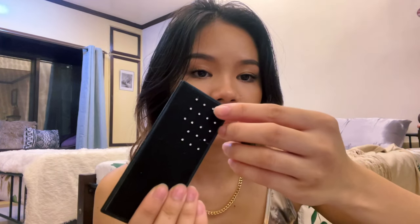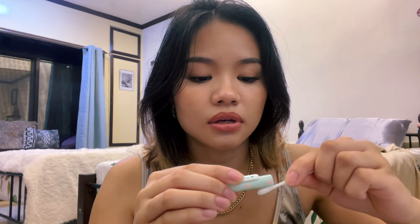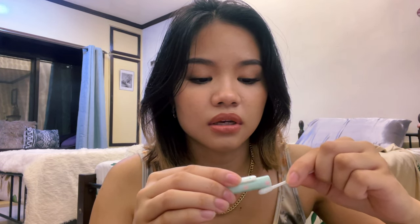I'm gonna sanitize everything. Then I'm also gonna sanitize the ball cap because I'm gonna insert this inside my nose. I really thought that I was done with my, you know, piercing phase, body modification phase, but turns out I still am into it. This is a cute ball cap. Anyways, I'm now gonna start cleaning my nose.